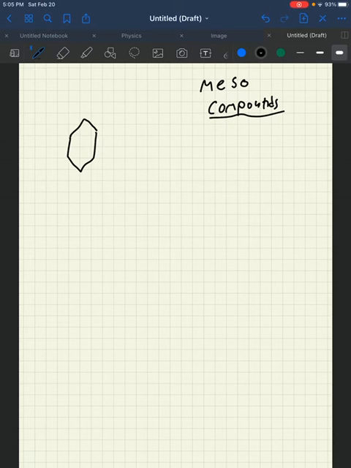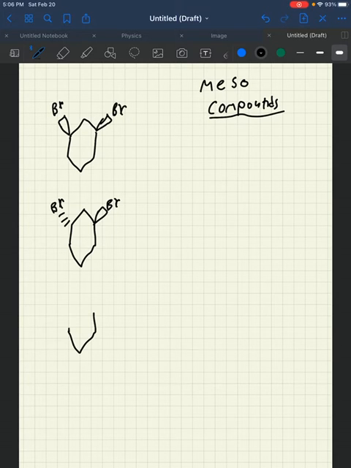So we have our cyclohexane, we have our 2 bromines. Now, like the rule I taught you last time of how I like to draw these out, change one at a time. Don't get fancy with me and start changing 2 at a time. Change 1 at a time. Slow and steady wins the race, boys. I know these are poorly drawn cyclohexanes, but hey, I'm not an art major. Never said I was.